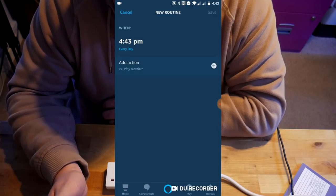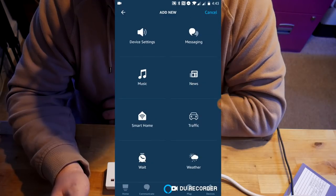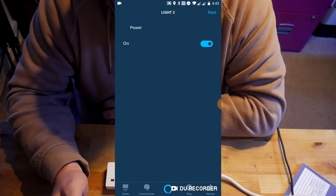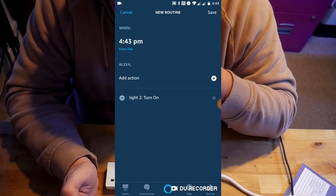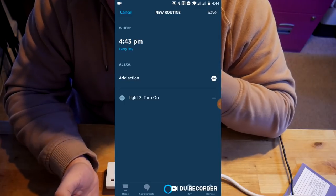And if I click in add action, that can be turn on the lights. If you want to do that, you go down to smart home, control device, and then you find whatever one we've called the light. In this case, it was light 2. So at light 2, every time, 4:43 or whatever it is, you turn the power on. So save that and job's done.